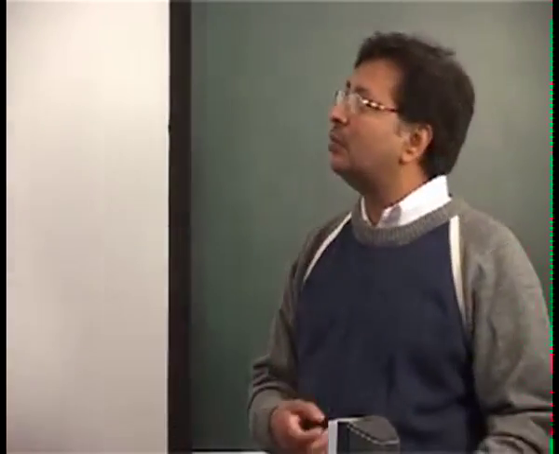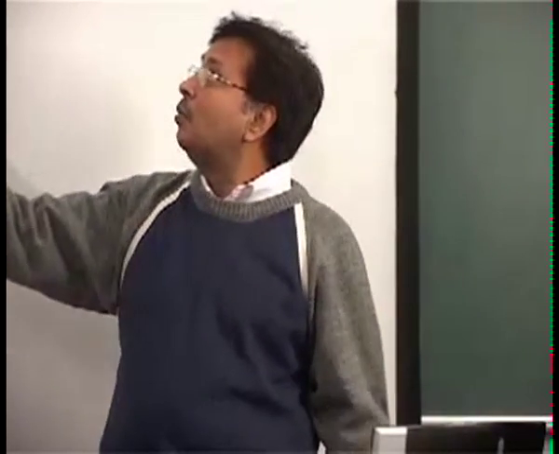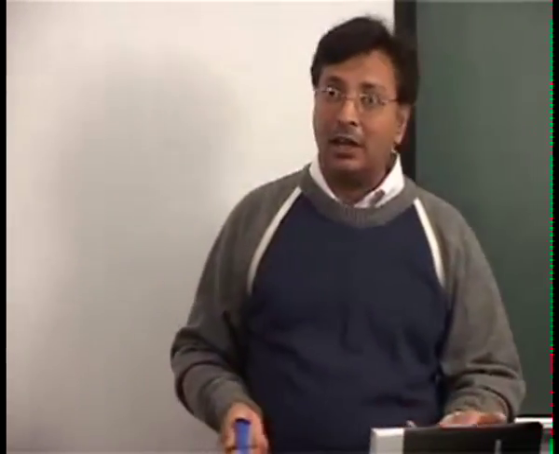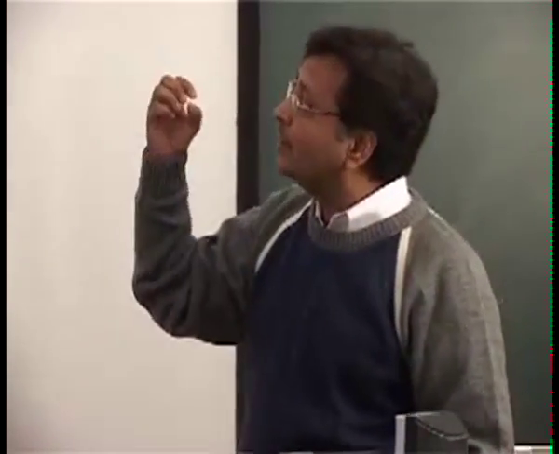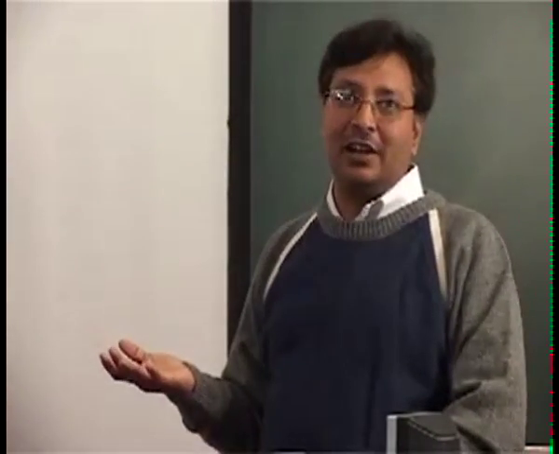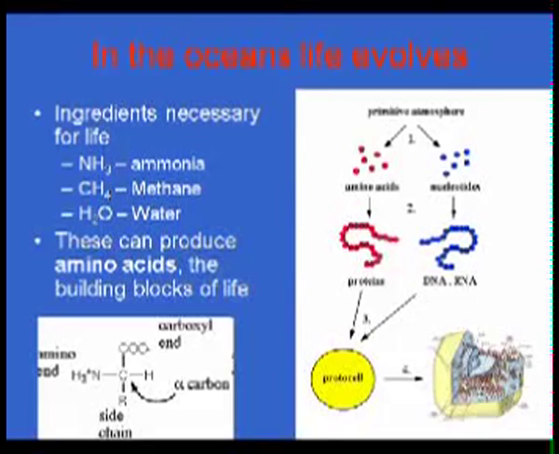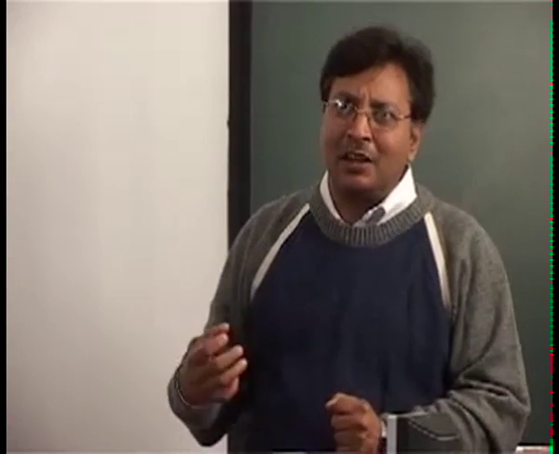To make the amino acids, what you really need is ammonia, methane and water. Methane came plenty from the volcanic eruptions, right? Ammonia too, a certain amount, also in the form of water, not vapor, right? So all these things happened and got dissolved into the water. And first, because we are talking about the ocean only, we are not talking about life on land, right? So when these things were there, somehow, we still don't know how it happens, we can't take ammonia, CH4 and water and try to make life, it's not possible.